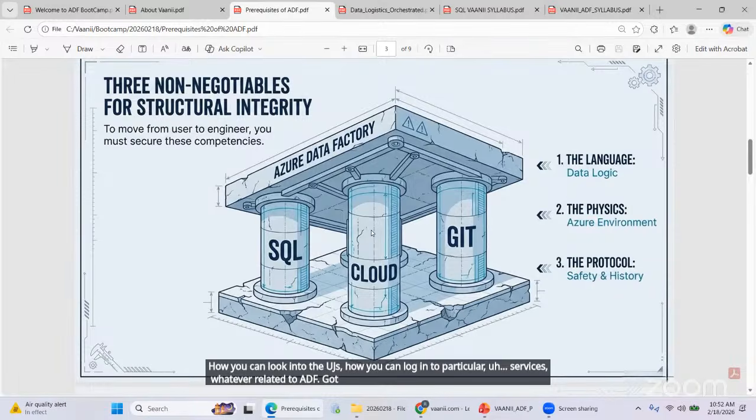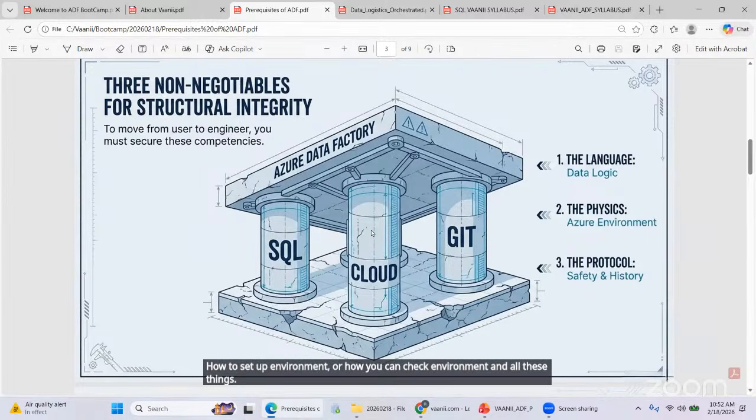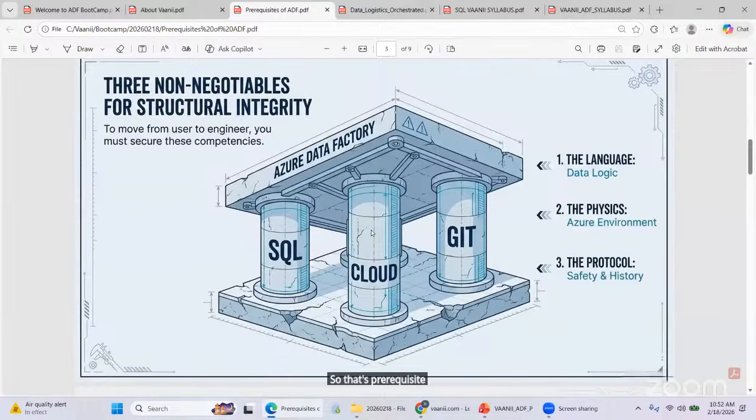Got it? How to set up the environment or how you can check the environment and all these things.